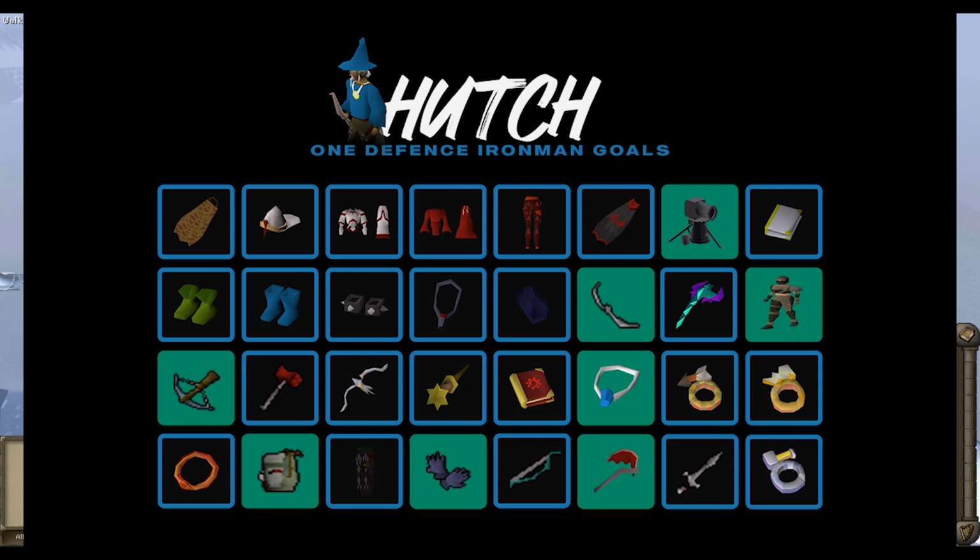This is the updated sheet for our account. We can see that we've got the rune crossbow now, the crystal bow's green, the cannon, and also the rogue's outfit. So we got a nice amount of unlocks in this episode. Really happy with the progress that we've made.